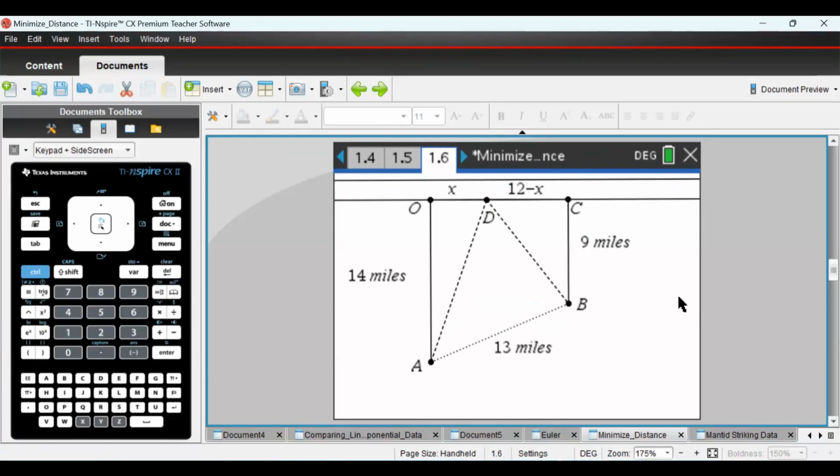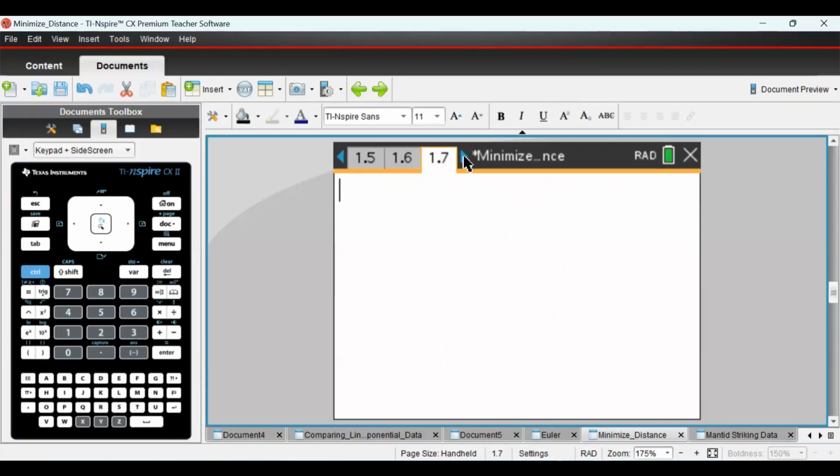So now we're ready to use our interactive math boxes. And this document is in your file folders if you'd like to use it with your students. So this is a notes page that has been added.